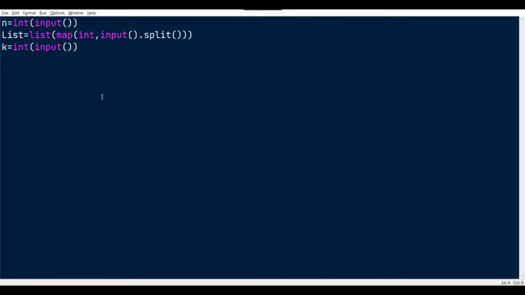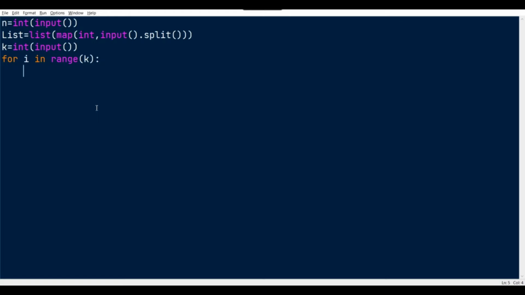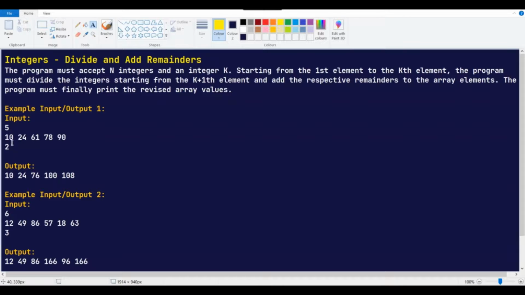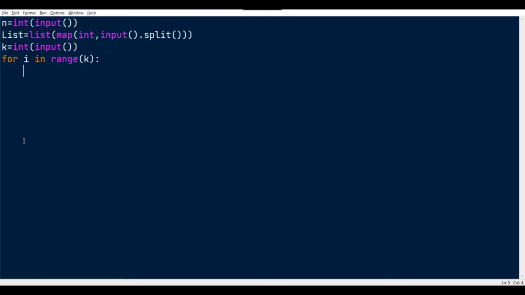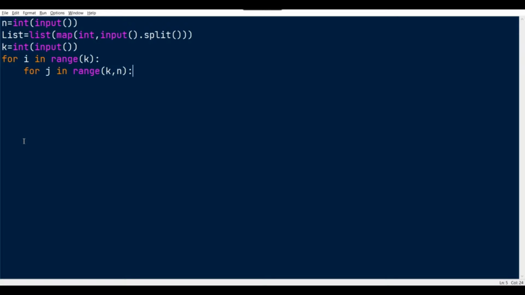Now it's time to make the process. For that we just need to iterate for i in range of k. We just need to iterate up to the given index, right? And we need one more loop, which is nothing but an inner loop, for j in range of k to n.